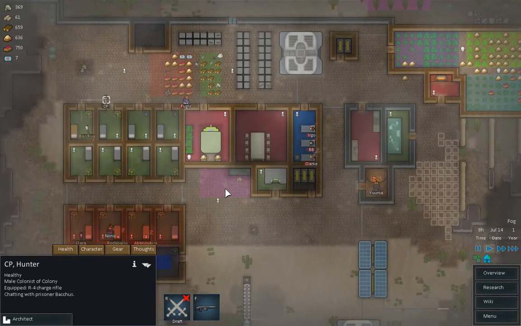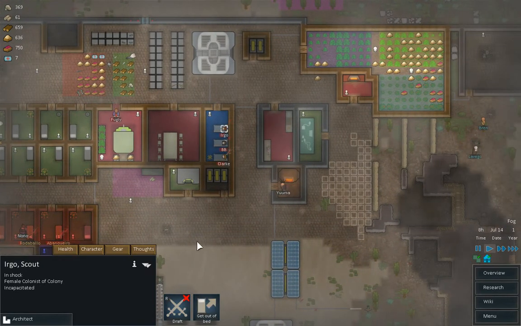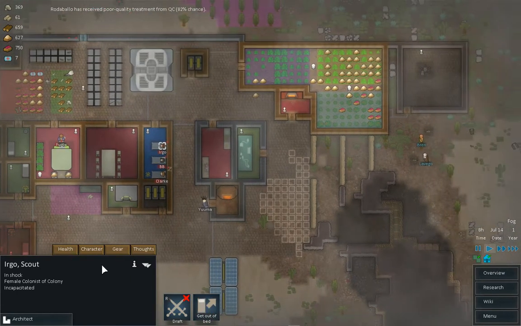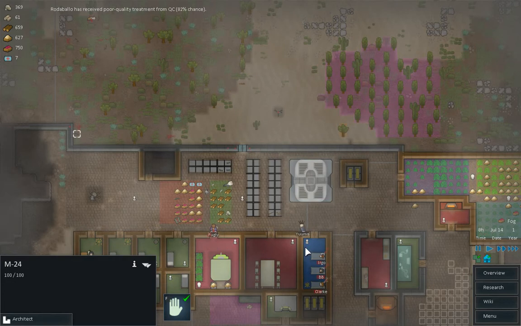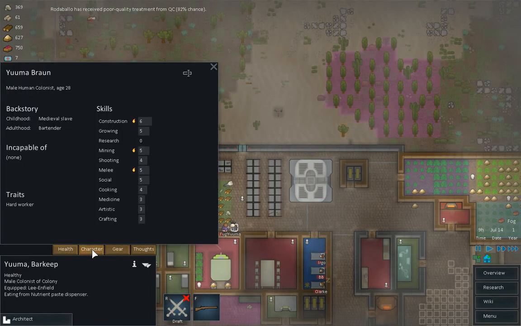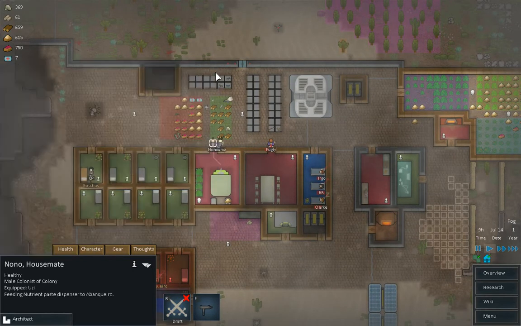So there's an M24 going on the ground there, which could be deemed as useful. Get out of bed. But ergo, you could pick up an M24. There's another M24. You've got 4 for shooting, which isn't bad. No, I know yours is 3. Yep, 3.